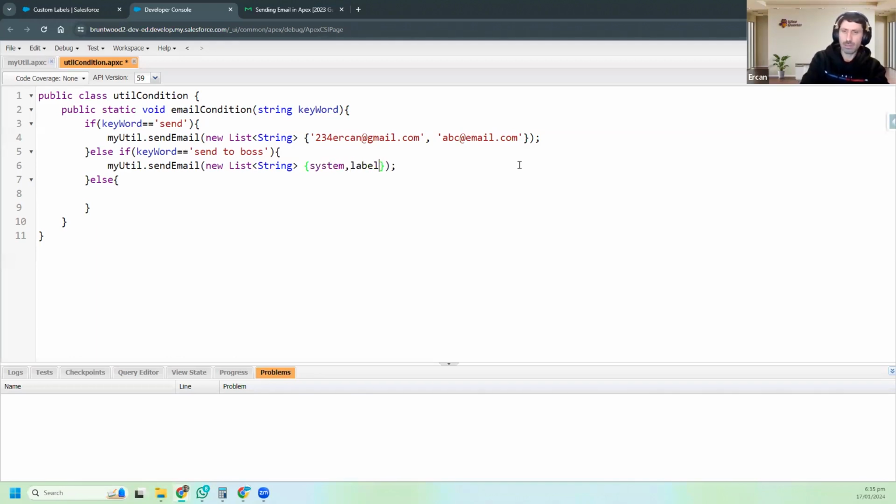system.label. So it should be dot. Okay, dot label dot, what was it? Boss email, right? Boss email should be correct. Let's save it. Okay, now that's okay. Else, don't send anything.